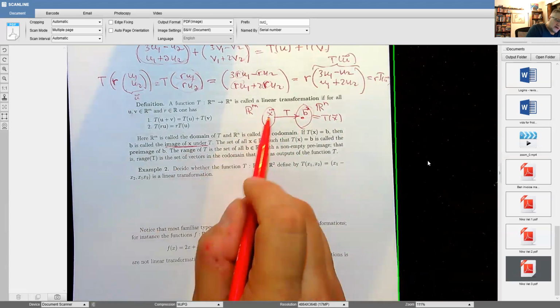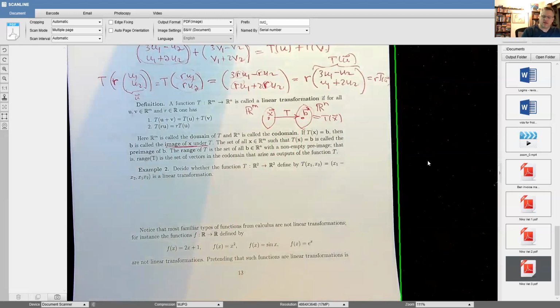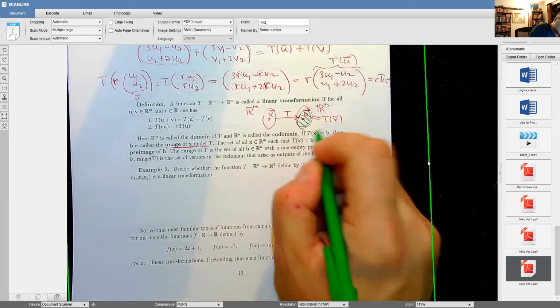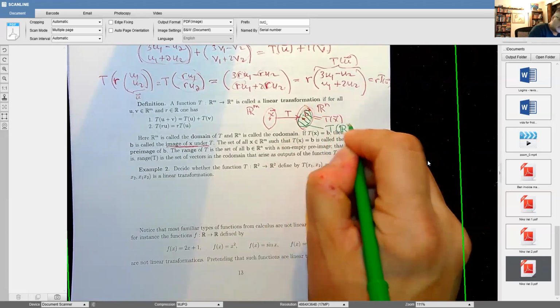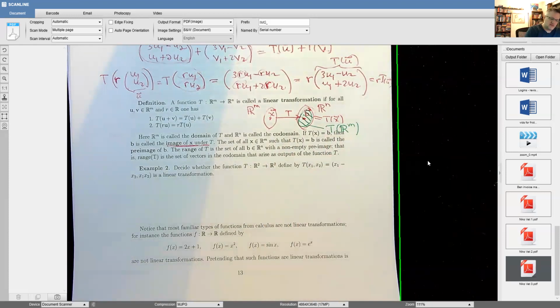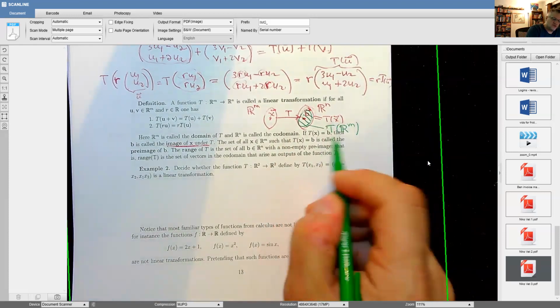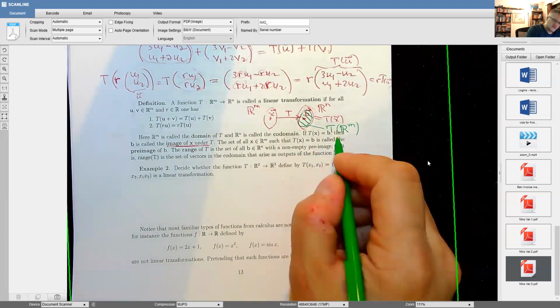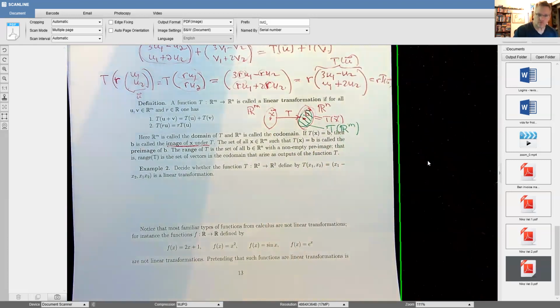If you take T of everybody in Rm, you don't have to get Rn. It doesn't have to be onto, but rather this space here is a subset. If I take the image T of Rm, that's a set. This is a set of all possible vectors in Rn that are produced by taking T of somebody in Rm. If this is equal to all of Rn, we'll call the mapping onto. Okay, so just some terminology.